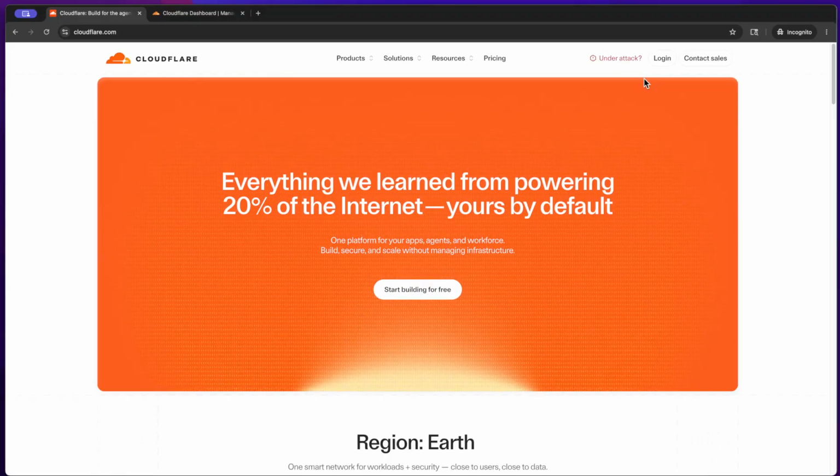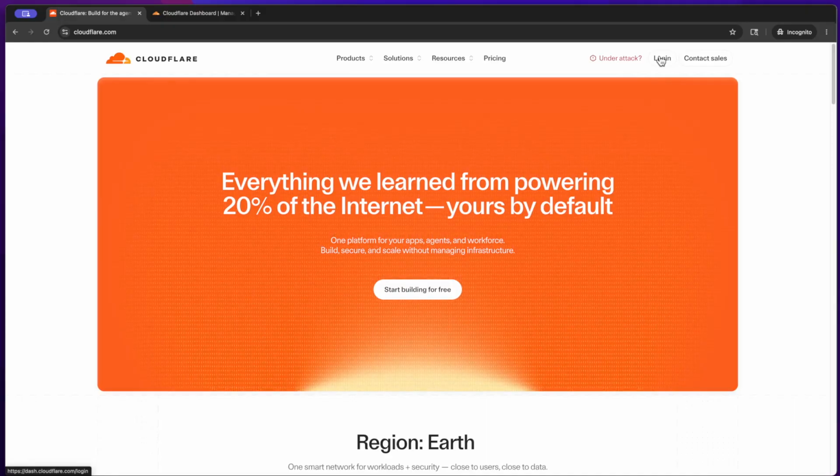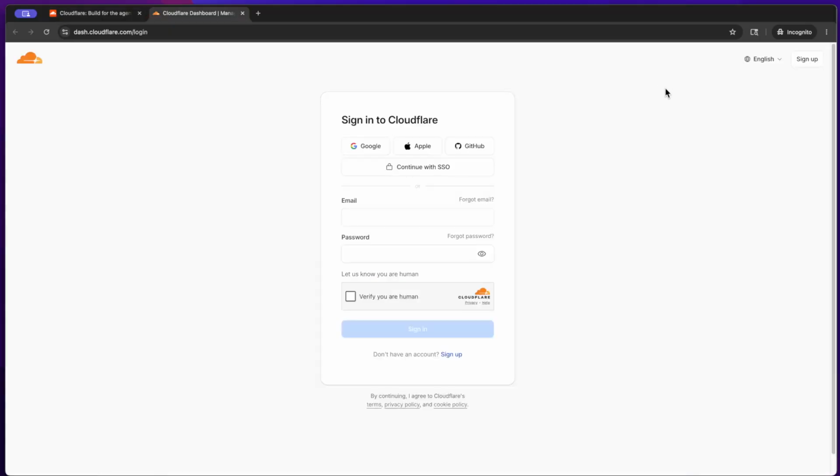Once you've arrived at the Cloudflare homepage, you'll see the option to log in. Look for the Login button, usually located in the top right corner of the page, and click on it. This will take you to the login screen where you'll need to enter your account credentials. If you're using an email and password to sign in, go ahead and input your details into the appropriate fields. Alternatively, if you've linked your Google account to your Cloudflare account, you can simply click on Continue with Google. If you chose the Google login option, you might be prompted to select the correct Google account associated with your Cloudflare account. Make sure to choose the correct one, and Cloudflare will log you in automatically.